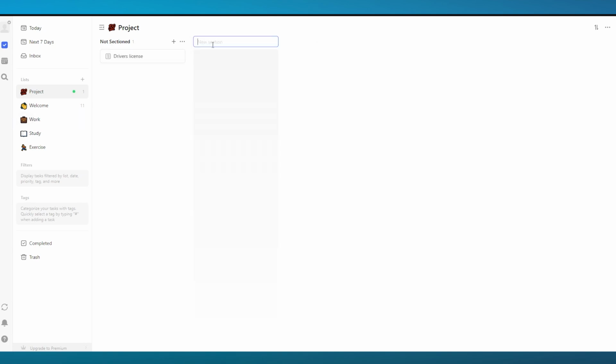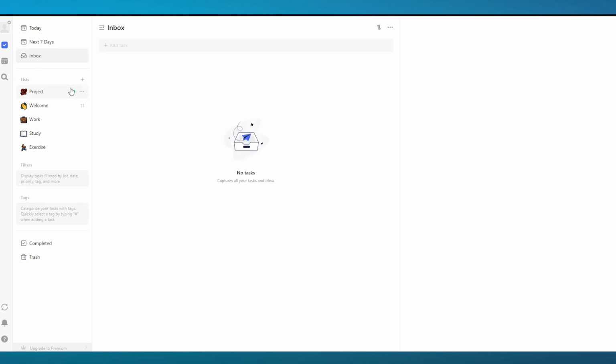And just like this, you can create a new section, okay? And these different sections can be for different types of tasks that you want to do for this project, okay? That's what your project is all about. You're going to throw all of your ongoing projects into this Kanban list, okay?